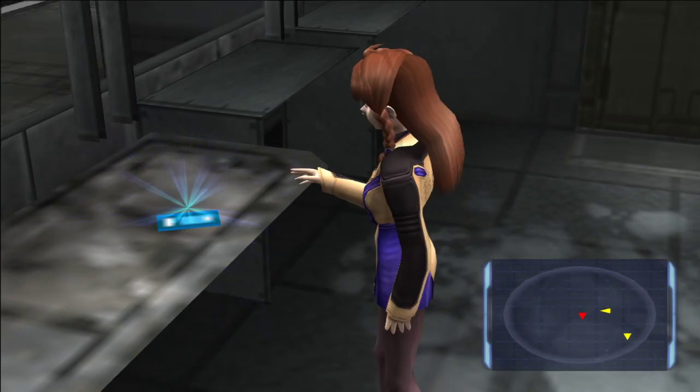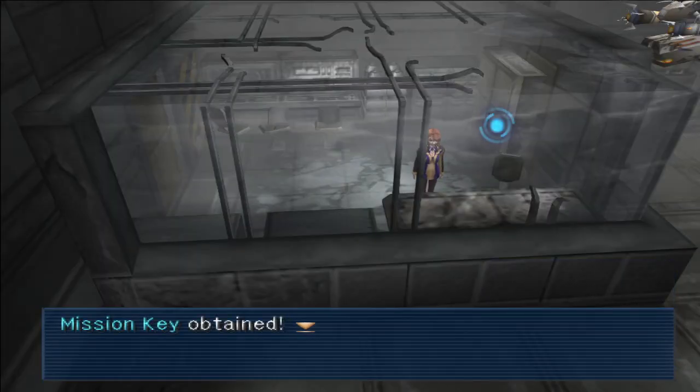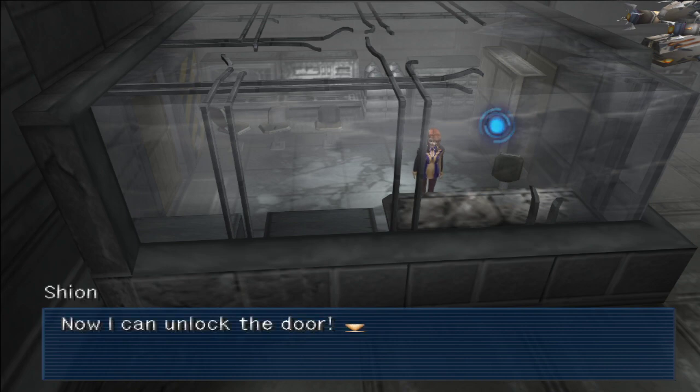Got a key here. Ignore the low-res textures at close range there. Now we can unlock the door.